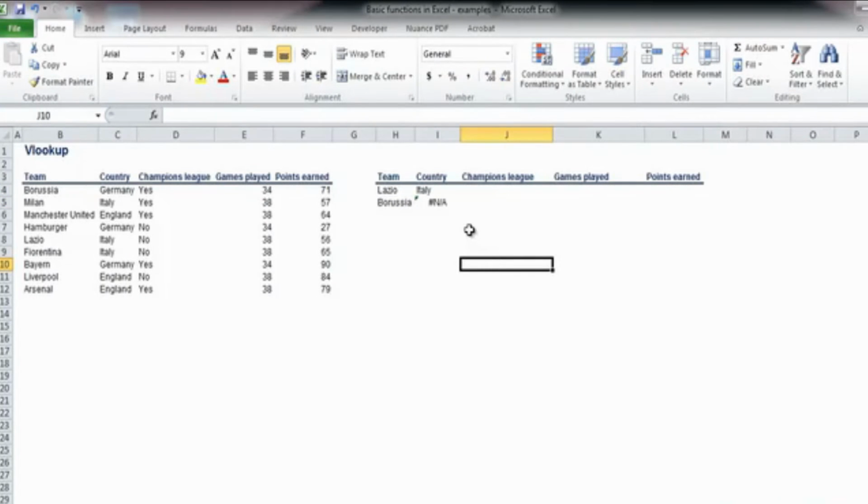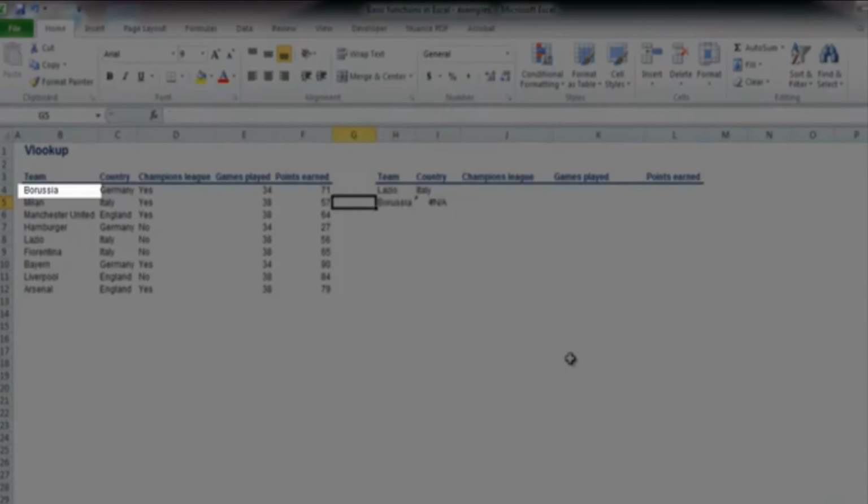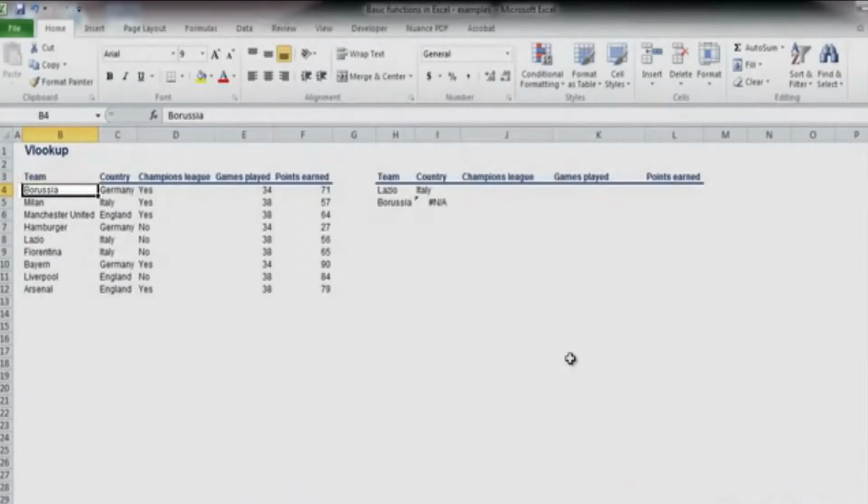We receive an error message from Excel. The not available sign tells us that Excel was not able to find a value which matches the one that we searched within the first column of the table. We know for sure that there is some mistake, as we are able to see that Borussia is in the first row and first column of the source table.